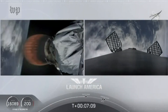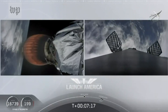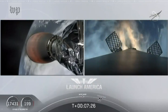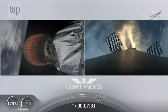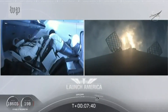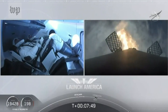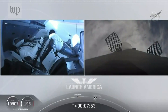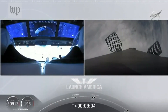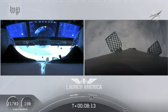Just about 10 seconds away from the first stage starting that entry burn — on your right screen we should be able to see that live. Stage one entry burn startup. There is that entry burn beginning — acquisition of signal confirmed. This burn lasts about 36 seconds long. Stage two FTS is saved. While that entry burn continues, we're just about a minute away from SECO. We'll have a number of events happen in rapid succession: second engine cutoff and then stage one landing burn shortly after, within just a few seconds of each other. Such a cool view on your left screen, seeing Bob and Doug on Dragon.